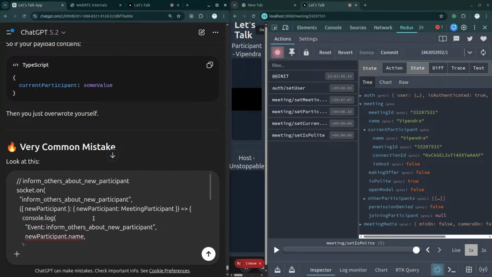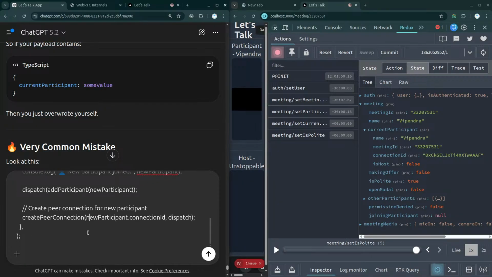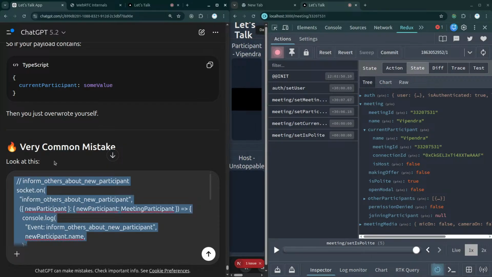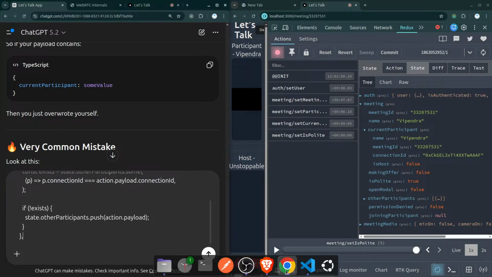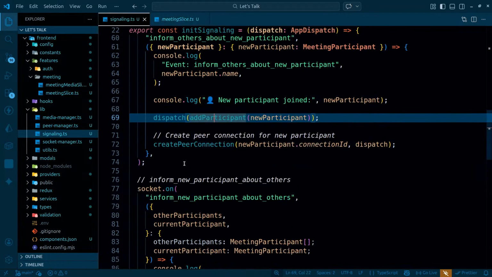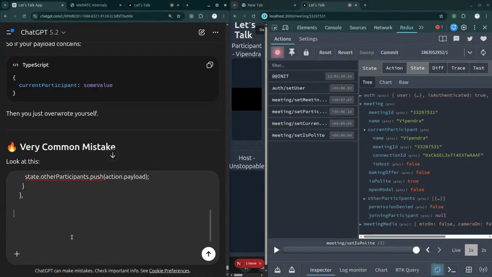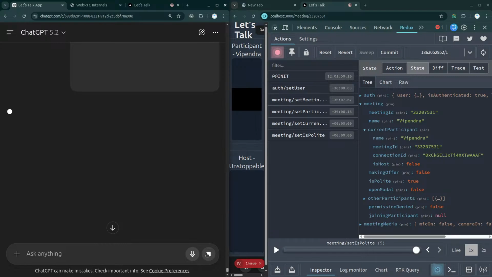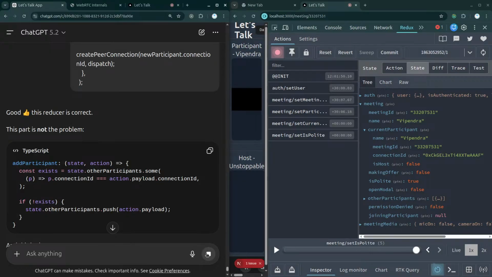Okay, so this much is done, right? So socket events and inform others about new participants and all. This is not even done, or is this done? Don't know where the error is. The thing is that both of them are getting changed at the same time. This part is not the problem.